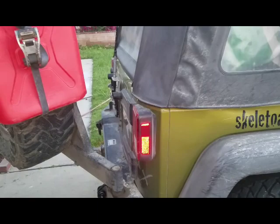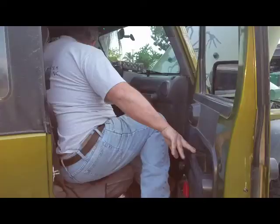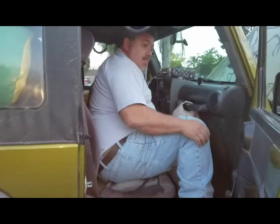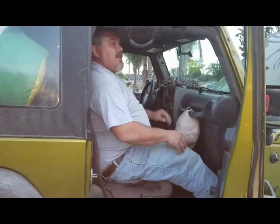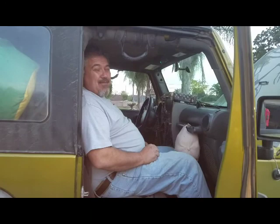Everything closes up in there nice. Now this next trick — you don't want to try it until the gate's shut and everything is closed, or else you push all your stuff right out the back of the Jeep. Okay — seat goes straight up and down. I have those yoga cushions behind there compressed, and now I have my seat good to go. If you do that with the gate open, it'll shove everything right out the back. Okay, we're going camping — we'll pick you up when we get there!